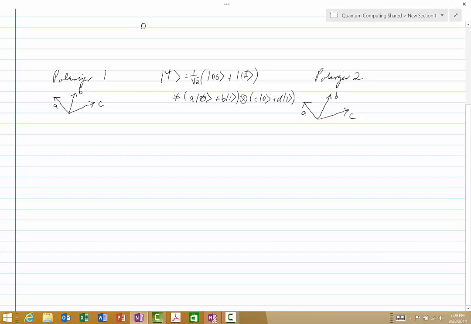These photons are in an entangled state, and the first photon will go to polarizer 1, the second photon will go to polarizer 2, and each one of the polarizers has 3 possible settings on it, and they will be set at random in one of these settings. So there's 9 possibilities. Both polarizers could be in position A. Polarizer 1 could be in A, and 2 could be in B, or A and C, or B and A, B, B, B, C, C, A, C, B, C, C. So there's 9 possible pairs of polarizations for these 2 polarizers, and we want to investigate what's going to happen in each case.